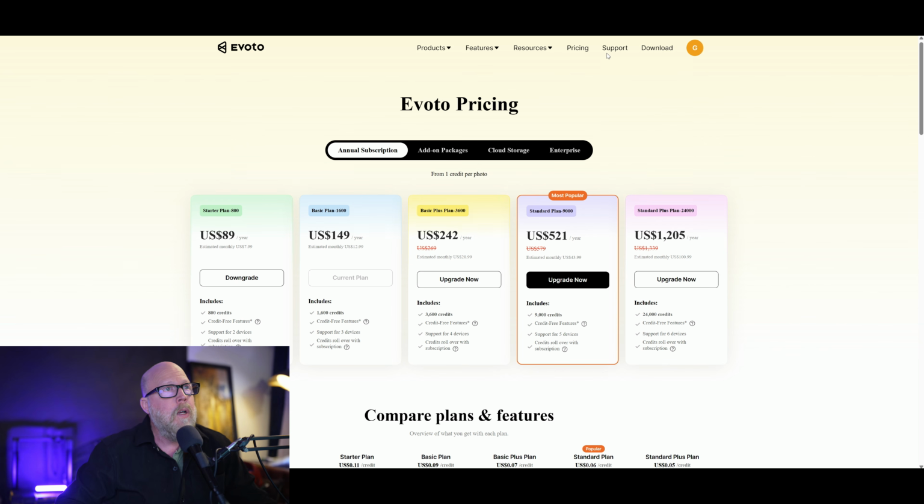I'll put a link down to where the support pages are for your cameras, because there is some pre-configuration you need to do. My Sony A7R5, for example, didn't work right out of the box. I had to go into the menu and set some settings in the Wi-Fi settings in order for it to wirelessly tether. Now, wired tether, same thing. It just worked right away for me. Your mileage may vary.